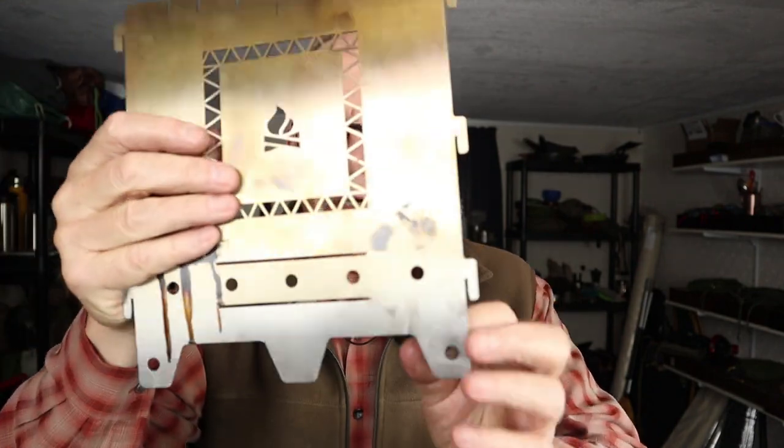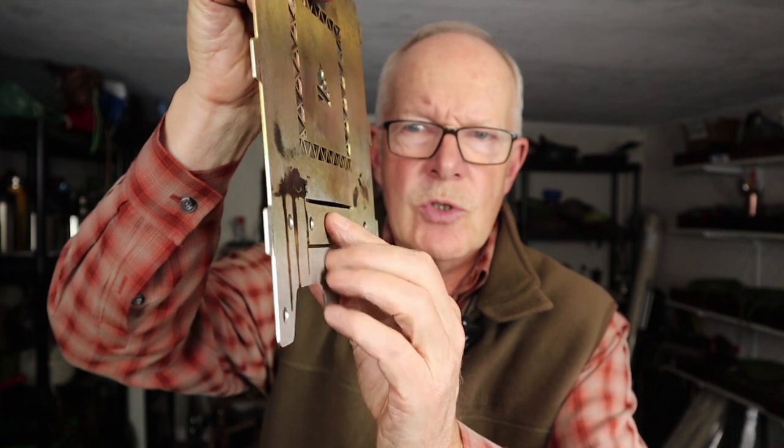I'll explain. So yes, I did get some warping, and I'll be able to show you that. Here's a couple places where I got some warping. So this is the side panel that you would use if you wanted to remove the one with the feed port. And there is the worst warping that's occurred on the stove. It's right here where the fire grate would insert. Hopefully that's showing up. You can see this where it's belled out a little bit right here. That's the worst of the warping on the entire stove. Now, the rest of the side panels, they had slight bows outwards. The fire grate had a slight bow inwards. They did not in any way affect the assembly of the stove the next time I used it.